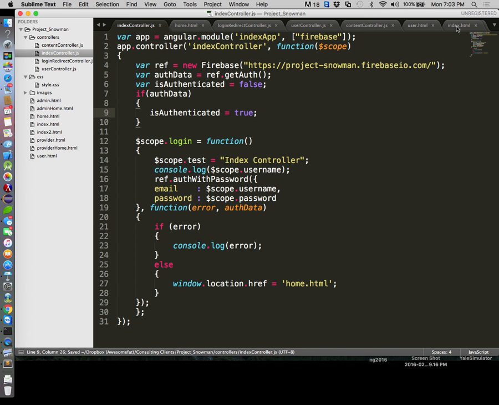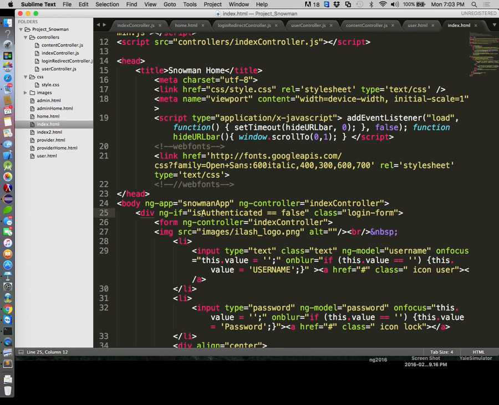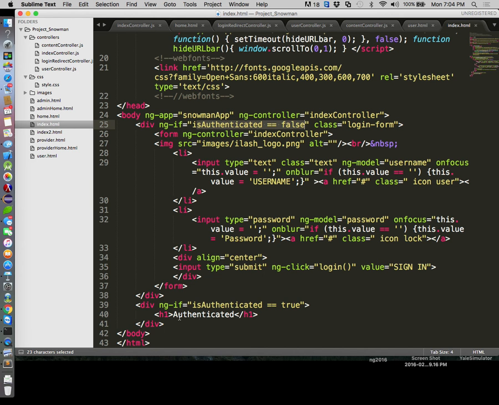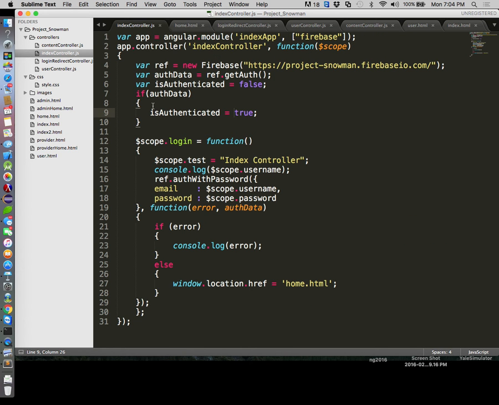All right, so now back here in index, we should now be able to ask the question, if isAuthenticated is false. If they're not authenticated, let's go ahead and give them the opportunity to log in. Otherwise, let's just show that they're currently authenticated. Doesn't that have to be scoped out? Is authenticated? It shouldn't have to be. Actually, I think it will need to be. You're right, because I need to expose it. Yeah, you're right. Like that.